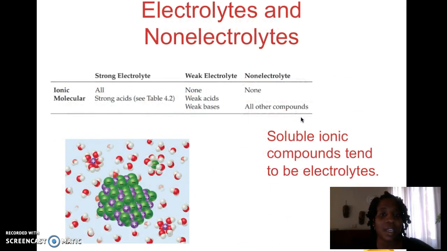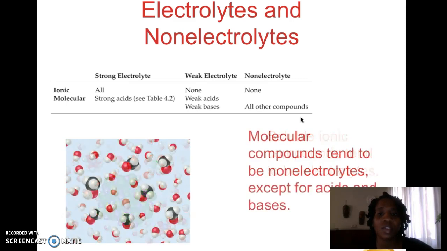Just to give you an idea, you have all ionic compounds dissolving to form electrolytes, and you also have all strong acids dissolving to form electrolytes as well. And weak electrolytes would be those weak acids or weak bases which only partially dissociate, only a few molecules or a portion of the molecules break apart. Any other compounds, molecular compounds that dissolve in water, are considered to be non-electrolytic.